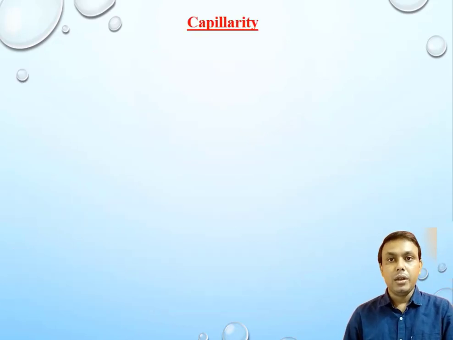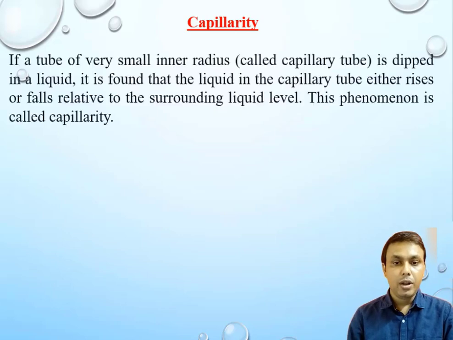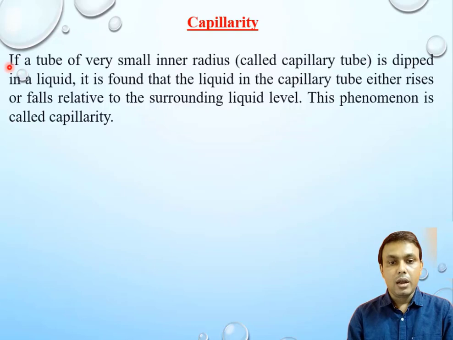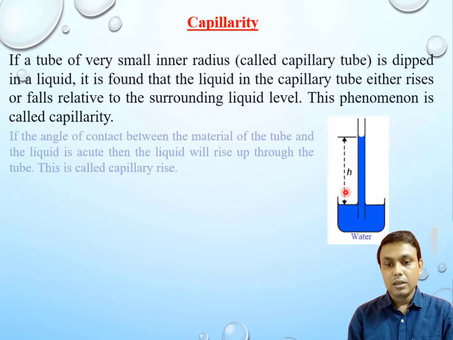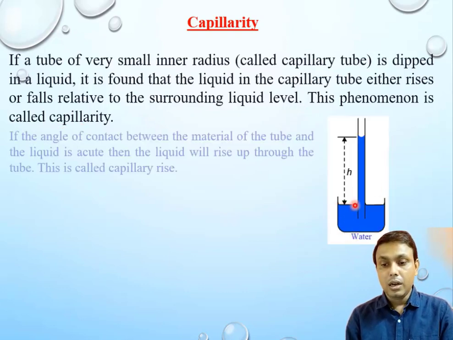Next, capillarity. Very interesting topic, capillarity. What is capillarity? Now, if a tube of very small inner radius, the tube is called capillary tube. Now, this tube is dipped in a liquid. It is found that the liquid in the capillary tube either rises or falls relative to the surrounding liquid level. This phenomenon is called capillarity. Here you see this case that the liquid rises up through this capillary tube.